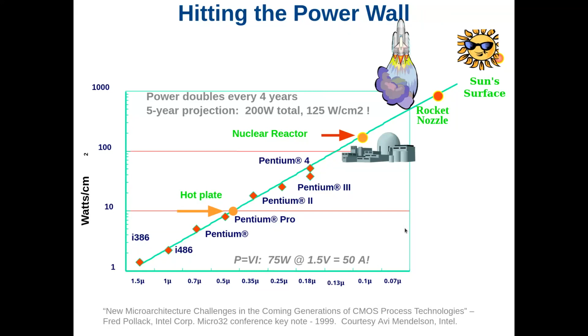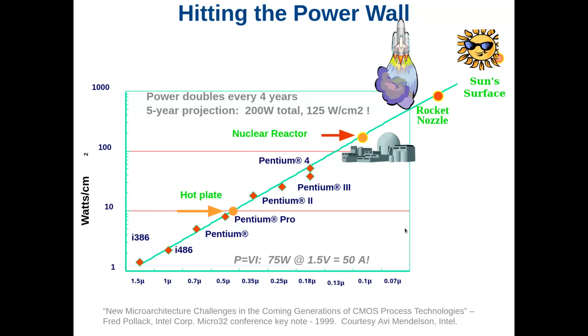And that if you continue, then you are going to generate heat that is equivalent to a rocket nozzle. So you can't even probably hold your machine. And eventually it will reach the heat dissipated at the sun's surface, right? So there's extrapolation. Of course, nothing of this thankfully happened. But this shows that the amount of power was really a big problem, a big concern when we were trying to follow this particular trajectory. And therefore, this problem is called hitting the power wall.